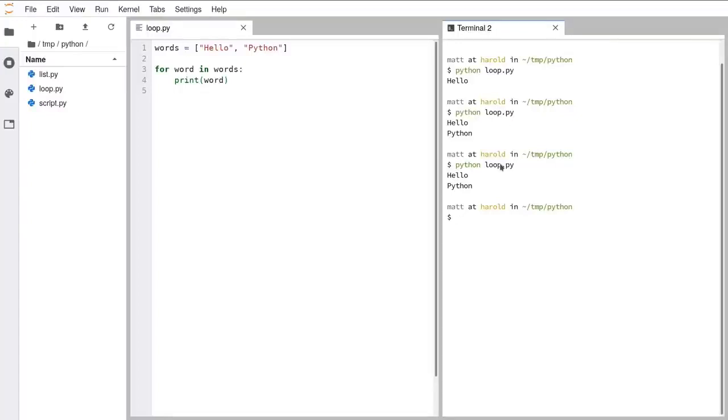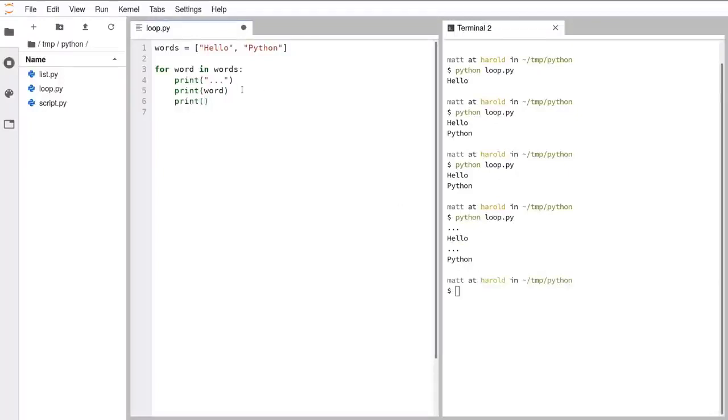The final thing I want to point out about loops is that the colon at the end of the line in Python always designates that the next section of code should be indented. And that is why we have these spaces at the beginning of the line here. Python uses the fact that this is indented to know that these are the lines we want to repeat. If we write print ... no, in quotes, there we go. It is going to print this line and then this line, then repeat itself and do those 2 lines again. So if we run this, we see we get hello, ... Python.